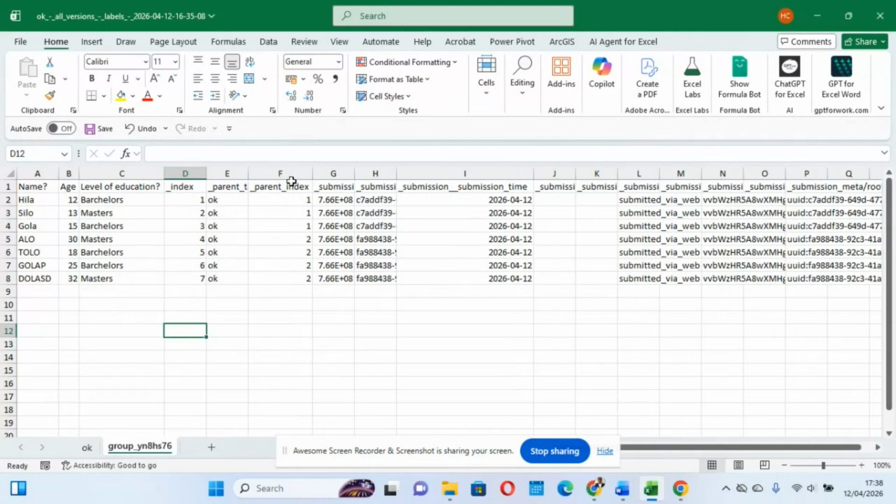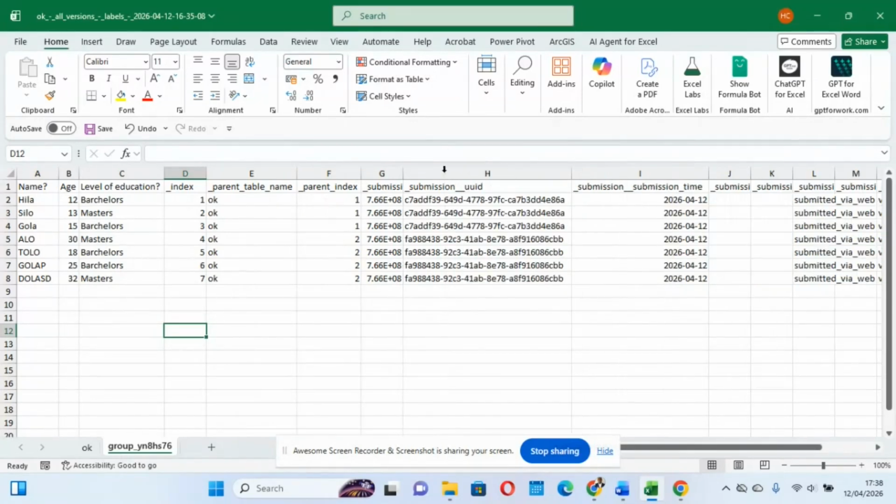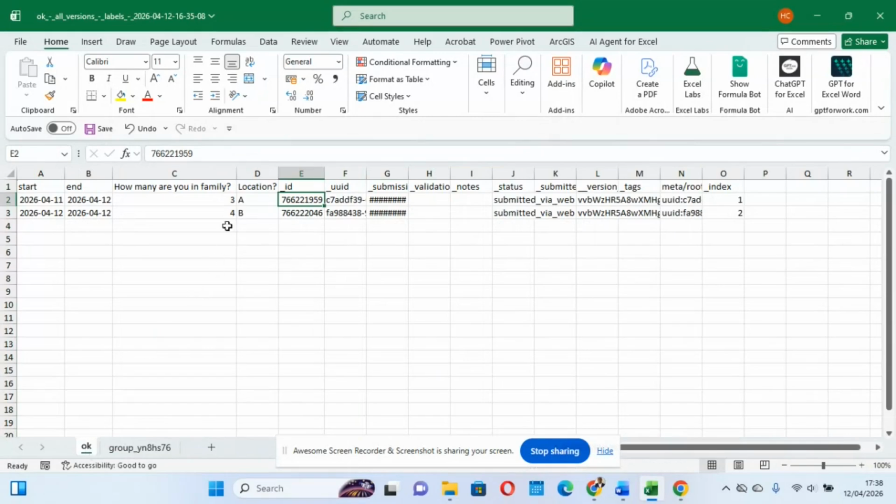So if I come now to this particular sheet, I have to find what they call the ID. Okay, submission ID is very important. So I'm looking for the submission ID. So this is the submission ID. Always know that it will give you the submission ID. This submission ID has a greater relationship between this and this other ID here. You see?